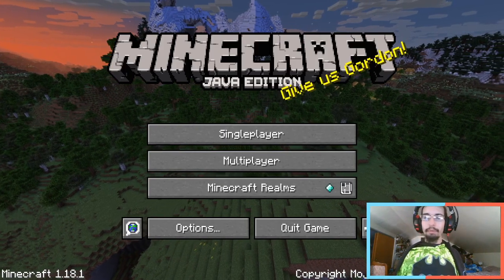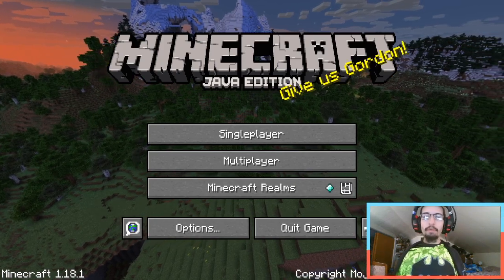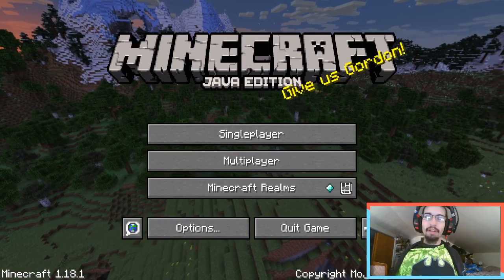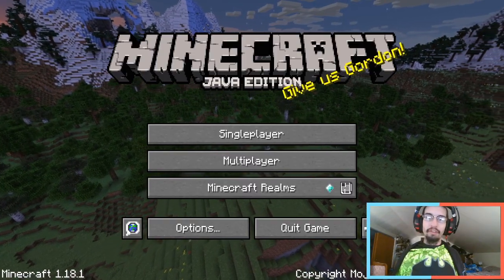Okay, I'm just going to be completely honest. The fact that I'm wearing a Batman sweatshirt and I open up Minecraft and it says, "Give us Gordon," I think that's a really interesting coincidence.